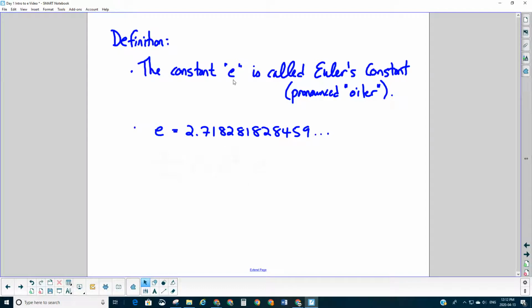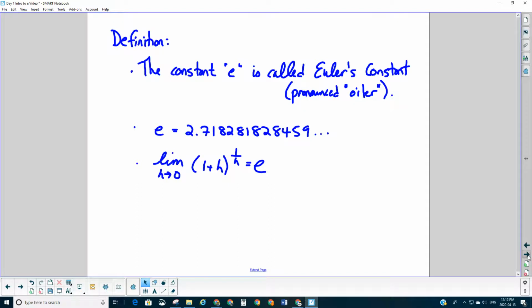So that's how we first discovered it. But to find the actual number out, he did a different way to discover it by taking the limit of (1 plus h) to the 1 over h, and discovered that as h gets smaller and smaller to 0, you get this constant e coming out. Now, we don't need to know anything about this. This just happens to be part of the definition. We just need to know that Euler's constant produces this e, which is very significant.